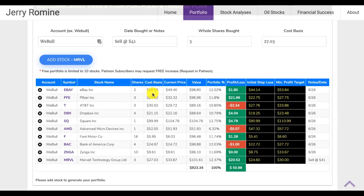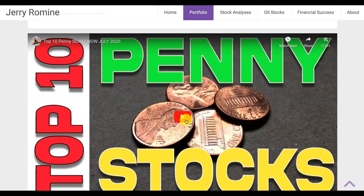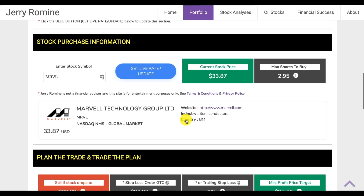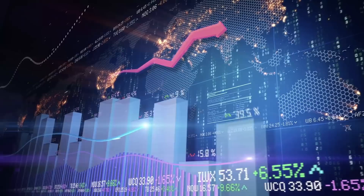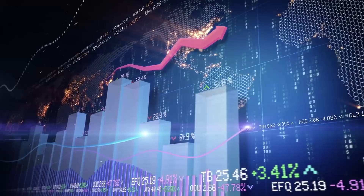I've added nine more stocks, so now we've got a portfolio with 10 stocks. We can see the cost basis on all of these stocks, the current value of $923.34, portfolio percentages, which ones are profitable in green, which are not profitable in red, our initial stop and minimum profit. In the notes section, you could put in the date you bought it, or a sell target — for example, if you bought Marvel at $2,703 and wanted to sell at $41, you could put that in notes. Here is your $1,000 portfolio, everything broken down. Come back, refresh the page every day to check all the information.